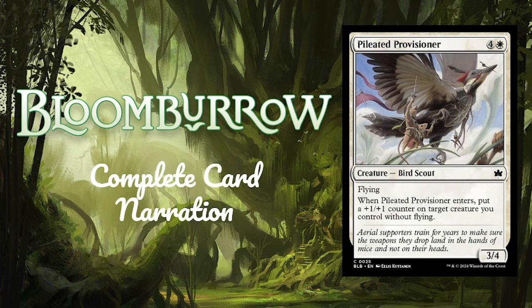Pileated Provisioner, 5 mana, 4 and 1 white, creature, Bird Scout. It is a 3/4 with flying. When Pileated Provisioner enters, put a +1/+1 counter on target creature you control without flying.